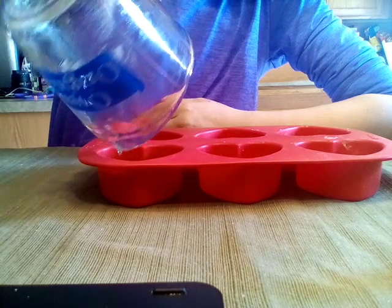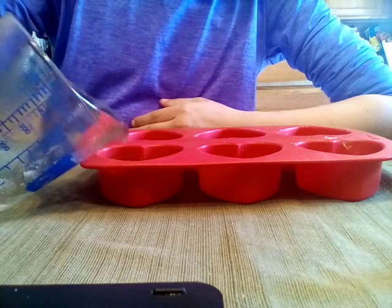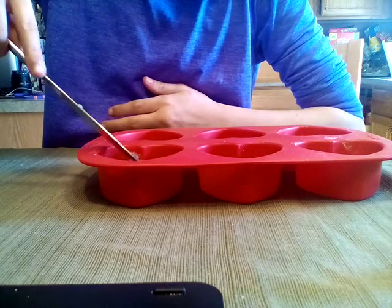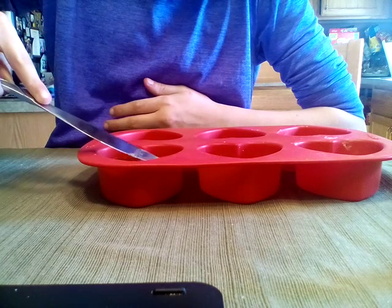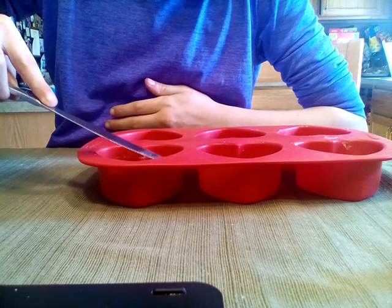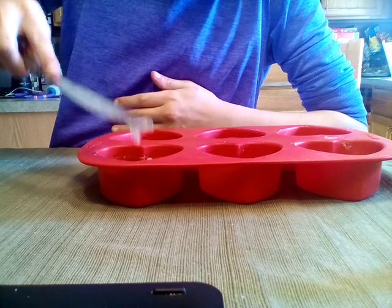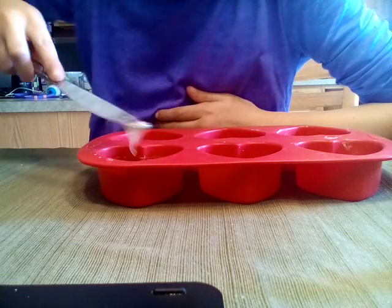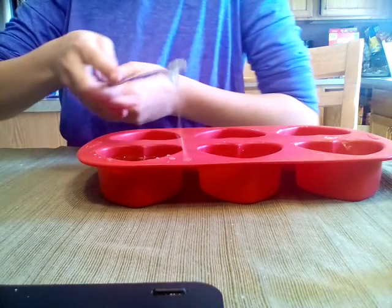You can use rubbing alcohol to spray with to get the bubbles out, but if you don't have it or you're lazy and don't want to get it, like me right now, just scoop out the bubbles. Then you're going to just wait. And when it hardens, which will take only a couple minutes, you will be done.